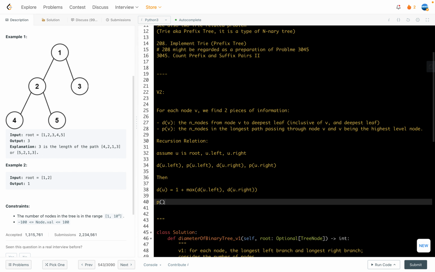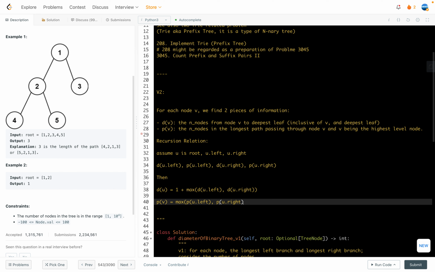Then p of u, right? So then we have this one. From the left we want to find the longest one, and from the right we want to find the longest one. So in this case we are going to do this: p(u.left), p(u.right).